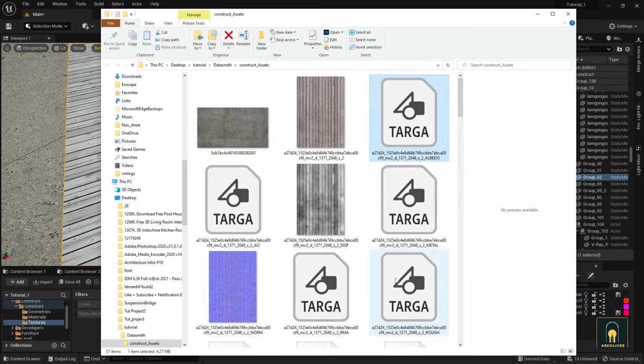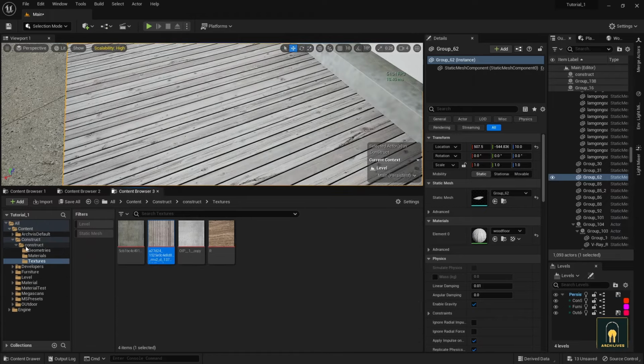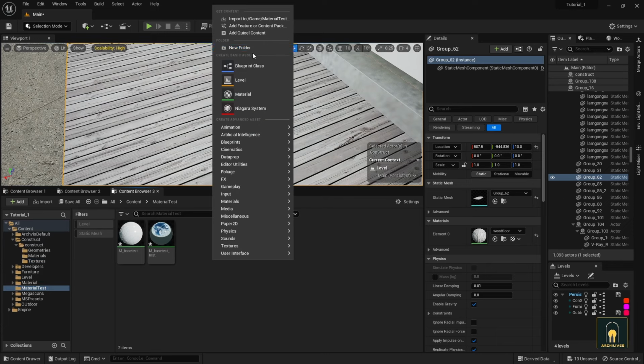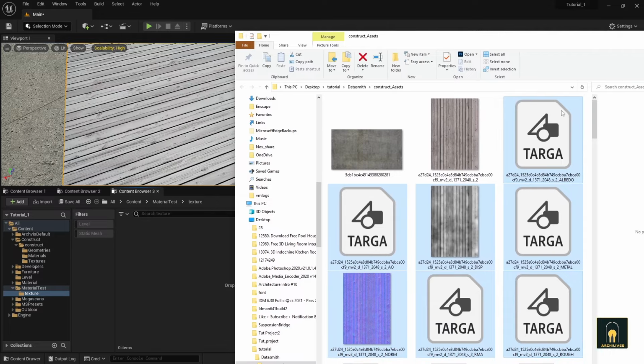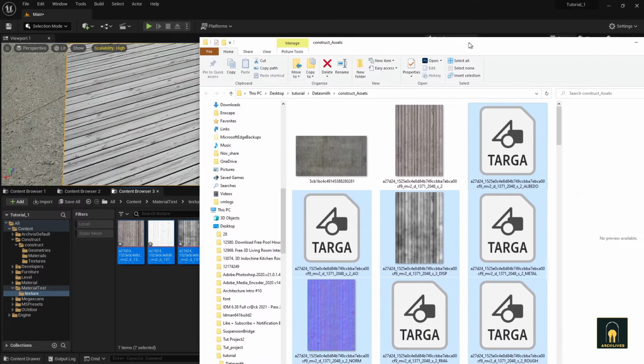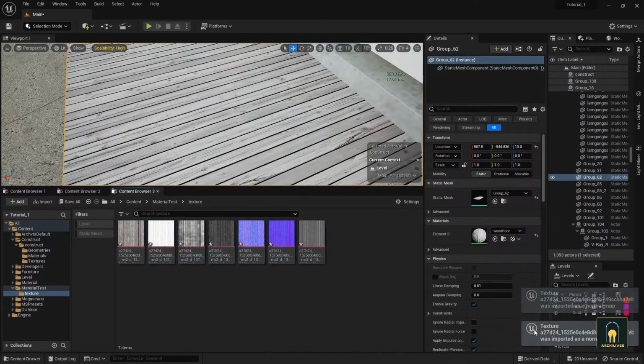So we can just import them, drag straight here into the folder. Note that wherever you go, remember to create a folder; what shouldn't be created, throw it away.